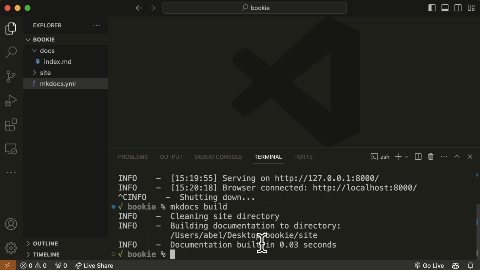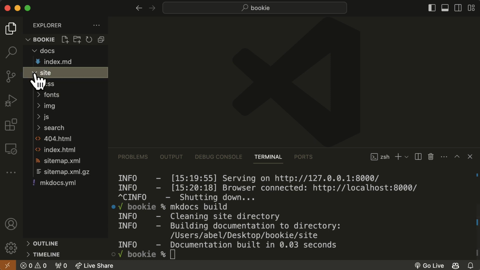And as you can see there, it has created a new site, a new folder, and the folder is called site. And if you see inside of it, it has most of the components that you would see with a site, such as the one that I showed you. It has CSS, fonts, images, JavaScript. It has there some pages for 404s, a site map, and so on.